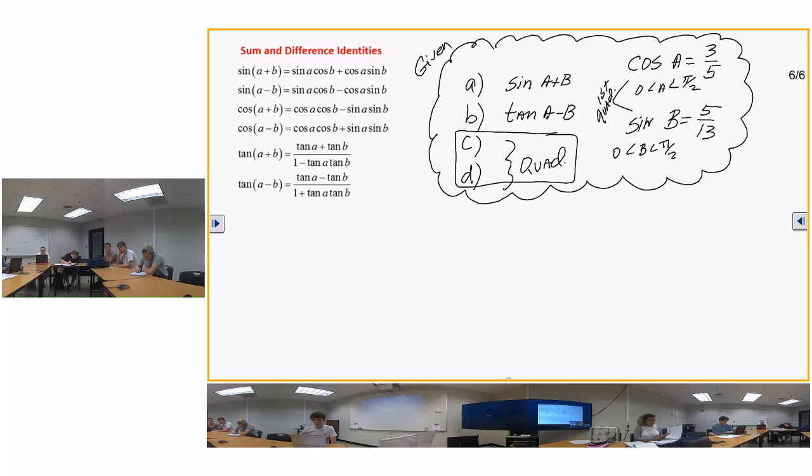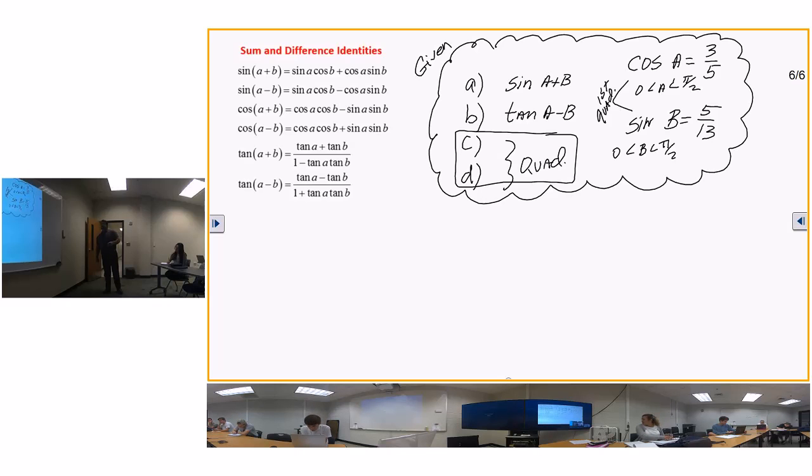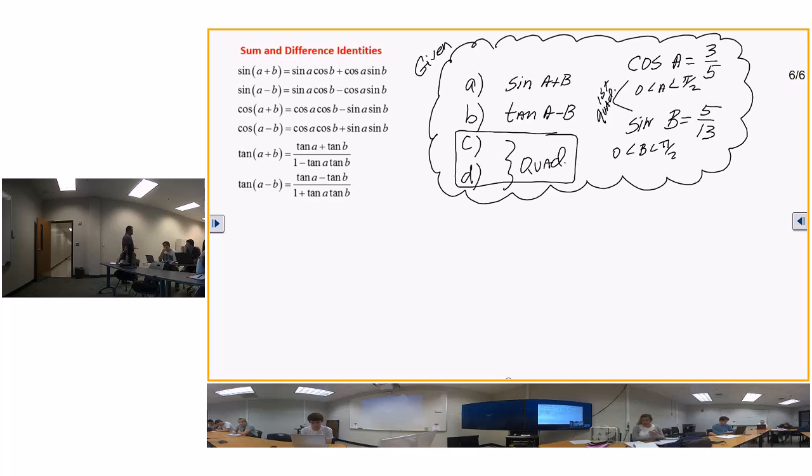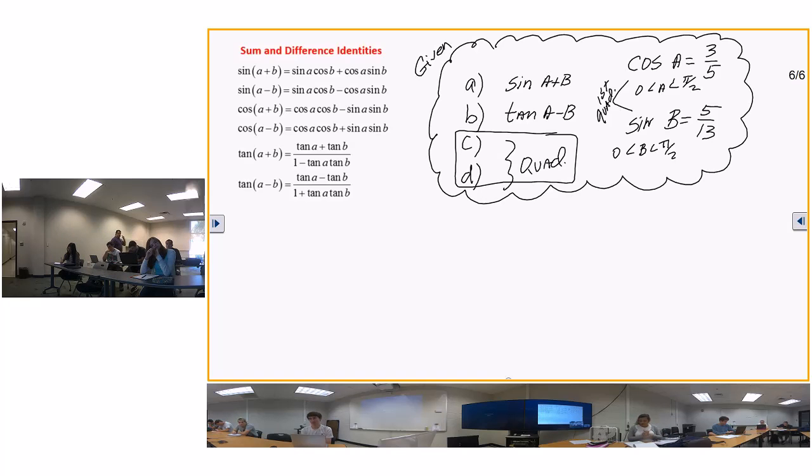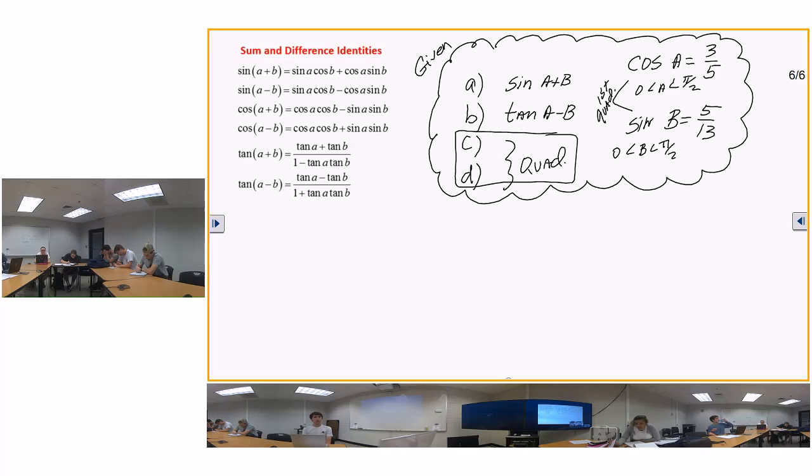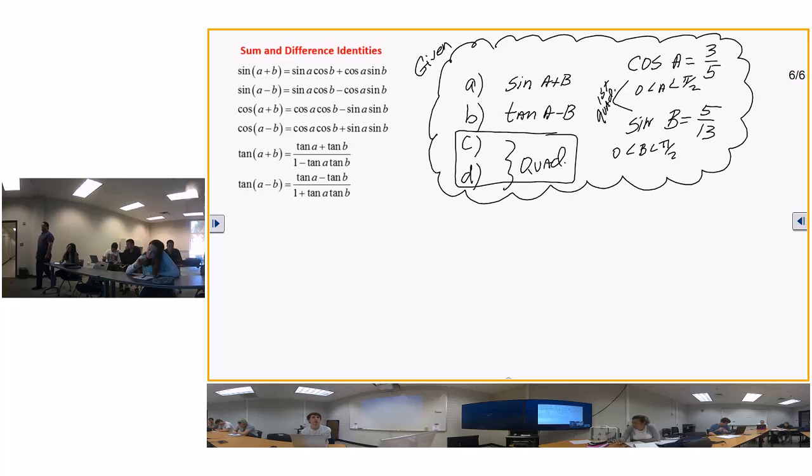So how many different ways can you do it? Well, you can do it several different ways. You can do it by the Pythagorean identities, or you can do it by the Pythagorean what? Theorem. Most people use the theorem because it's easier, and I don't care which one you use. So go ahead and find it. And some of you may need a little push. So I'm going to do A.